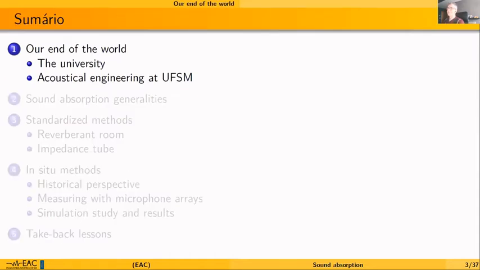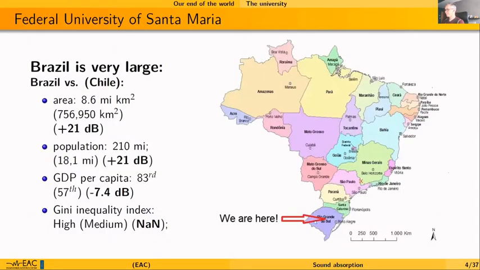We're here in the south of Brazil. Brazil is a very large country. I was born in the south of Minas Gerais. It's about 1,500 kilometers from here to where I live now. We're really in the middle of the last state of Brazil in the south. So below us is Uruguay, and to the left, Argentina.